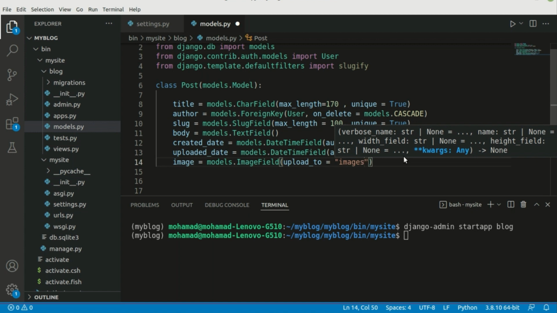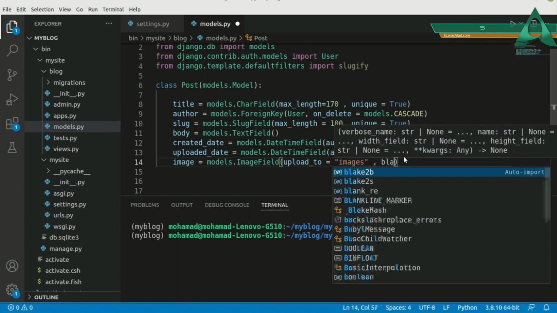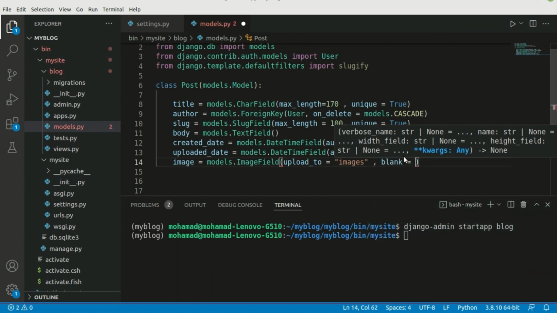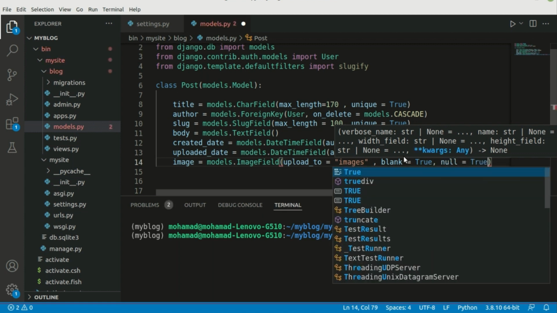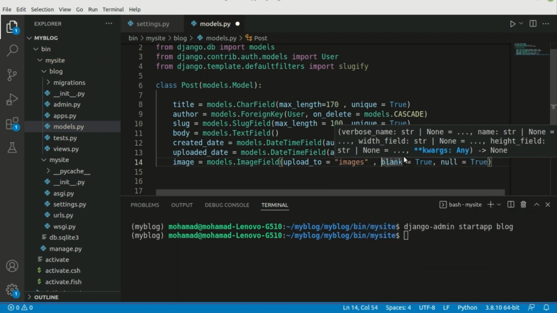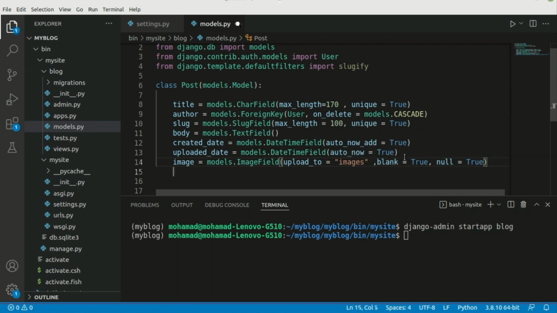And blank equals to True, null equals to True. So it can be left blank. If you don't enter an image, it will be blank, but we will have the post. So blank equals to True, and also null equals to True. It could be nullable. So that's it.